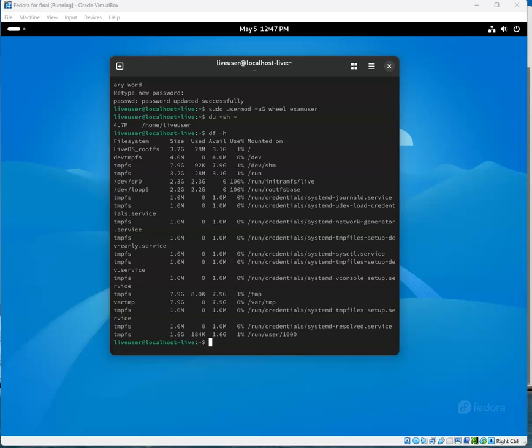Okay, so we're supposed to create a new partition called SDB. Okay, so now we're down to step 15. All right, so let's do sudo fdisk /dev/sdb.